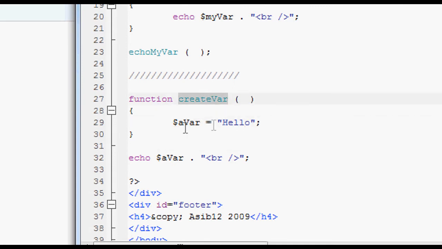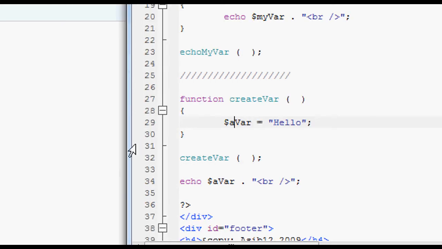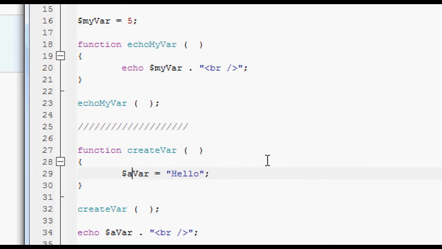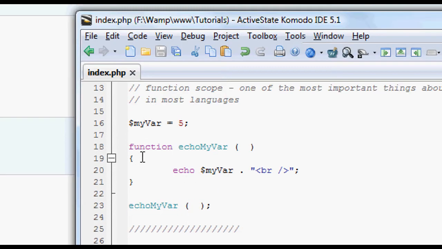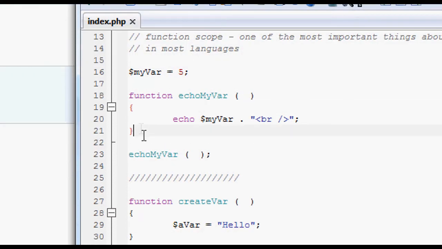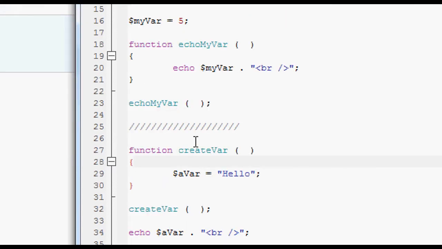So here, just to make sure, I'll call createVar here. Yeah, there we go. So here, createVar makes the variable aVar, and then it sets it equal to hello. Now, this is a really good example of another thing about functions. When the function goes into the body, it says, okay, while I'm in this function, it's only while you're in the function that it forgets about all the other variables that have been outside. Once it gets out of the function, it remembers all of them again, okay? So when it gets in here, it's like, okay, forget about all these outside variables that have been declared so far. For now, I'm just going to focus on only the stuff that's inside this function.